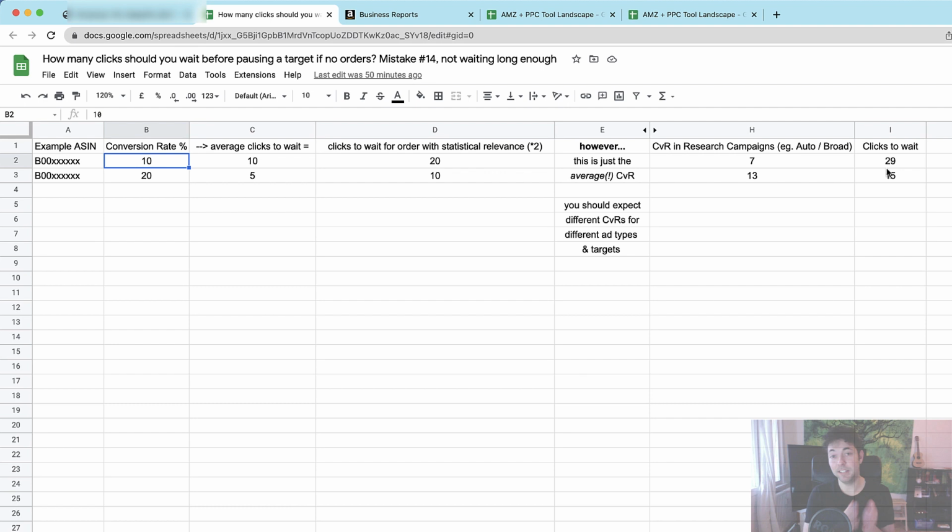So in most cases, I really don't recommend pausing things if there's some kind of relevance, or even putting things to negative. You can still work with it simply with a lower bid, simply by knowing that, yes, this is normal. For this type of campaign, I am expecting a much lower conversion rate. Of course, I want to be waiting more clicks. And of course, I want to be paying much less per click because I just need more clicks to get that order, right? The same would be for retargeting campaigns or even audience campaigns. Of course, the conversion rate will be much lower. So, bid much lower and wait many more clicks.